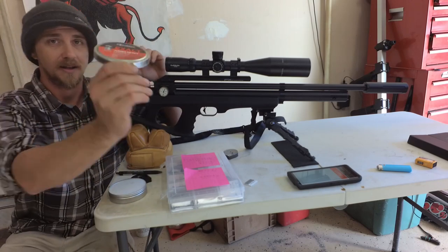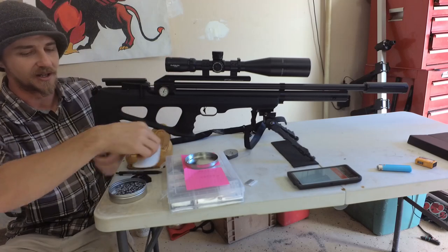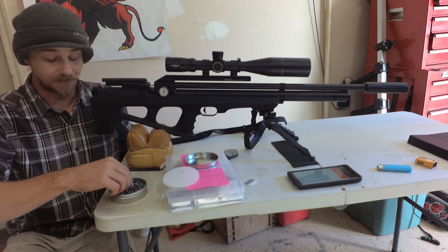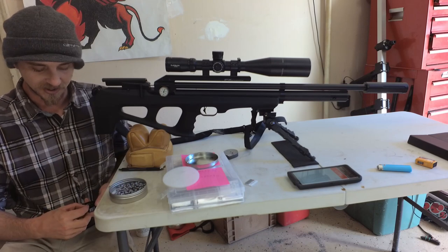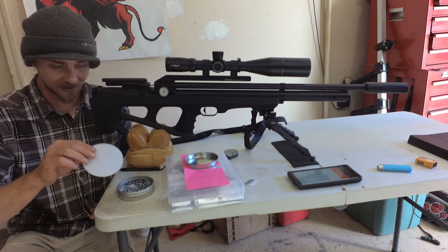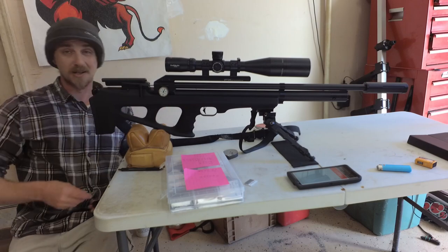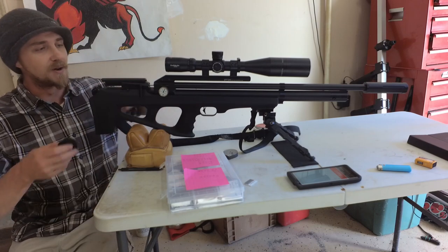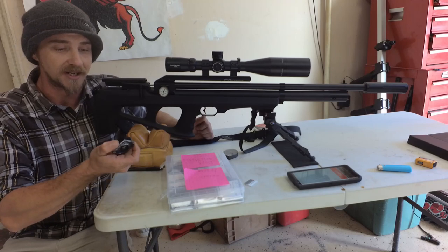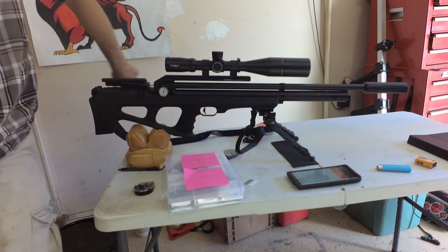But I wanted to benchmark it against the infamous JSB Jumbo Heavy 18.13 grain. This is kind of a hallmark that a lot of us air gunners use as not only some of the best shooting, but, before the Hades and stuff came out, this was a great hunting pellet just because they're soft lead and they retain their energy better than a 14 grain. They have more energy to start with than a 14 grain pellet, which would be like a Crosman, which is a harder lead anyway. But I'm gonna run down there, turn the other chrony on, and we'll test the JSB Jumbo Heavy and see what the BC of that is. So, one second.